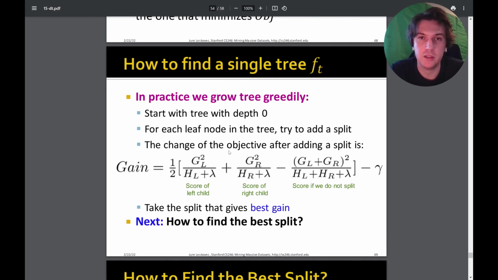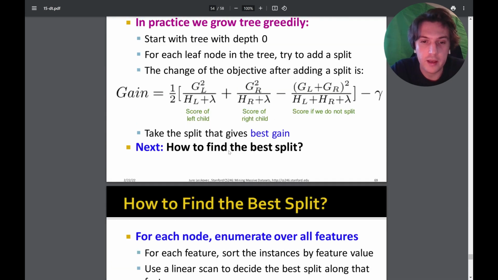You basically go through each feature and figure out how to make the splits based on what's going to give you the most information gain.